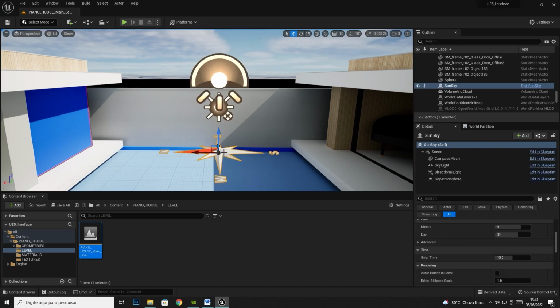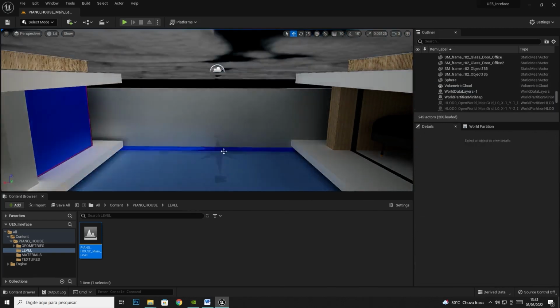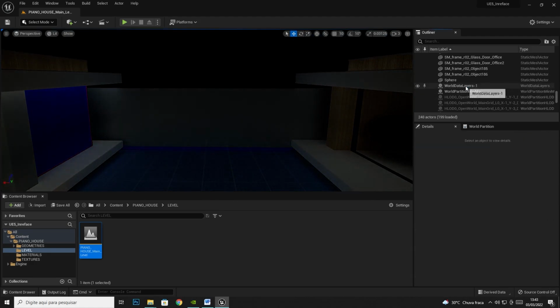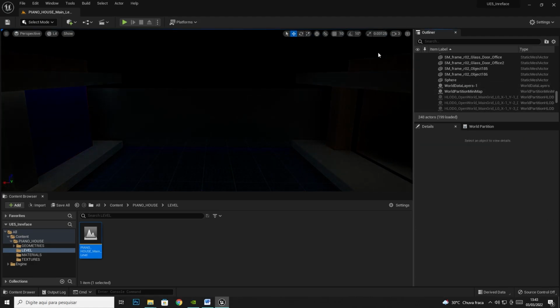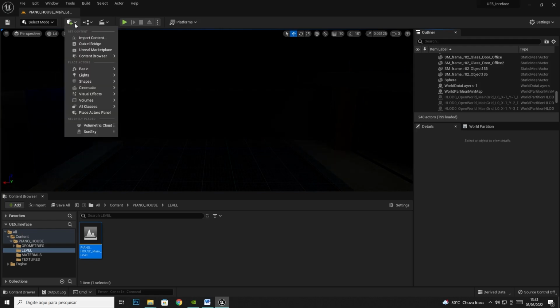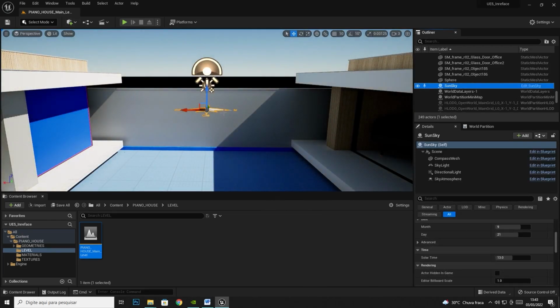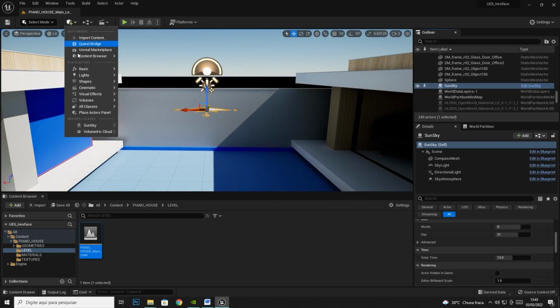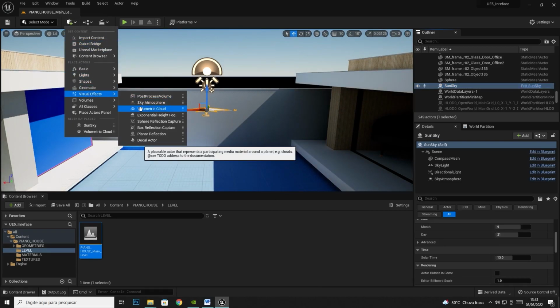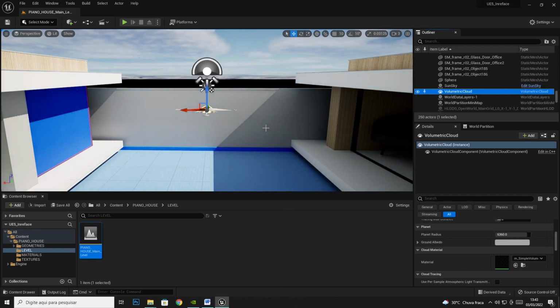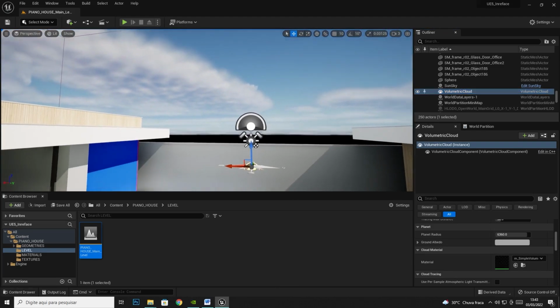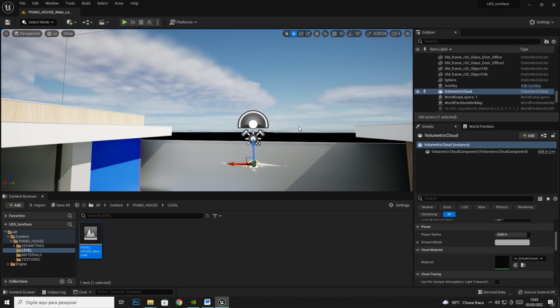Our project is illuminated. Let's repeat the process. Let's delete the SunSky and the clouds as well. I want to light my project: add, lights, sun and sky. It's in the scene. We're missing the clouds. Okay, visual effects, volumetric clouds. That's it, simple as that. And it already comes to work together with the clouds.